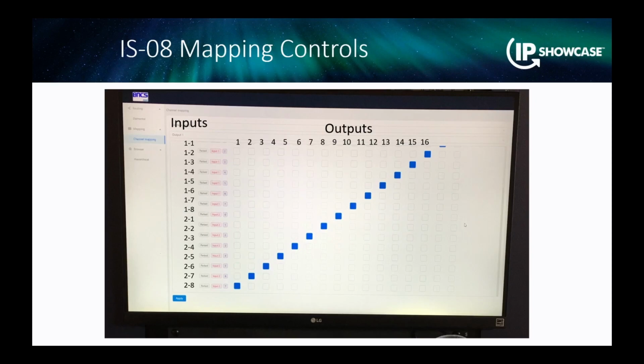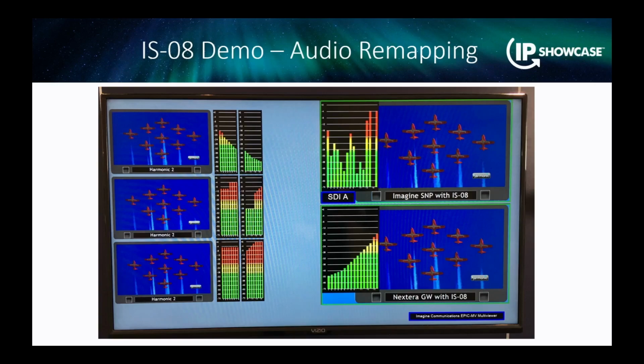And what this diagonal pattern is doing, just by clicking those boxes, it's doing an invert. It's saying I want to take the last channel that comes in and put it in the first SDI output and vice versa. So what you can see the effect is the source was this harmonic source in the upper left that had decreasing audio signal strength from two sources going diagonally down, and then our output, the Nextera gateway demonstration box on the right, has it inverted the other way. So it provided the ability to map any input to any output. So, a nice little feature that we didn't have automatically in SDI. It doesn't cost you any more wires. It's just an extra layer of software.